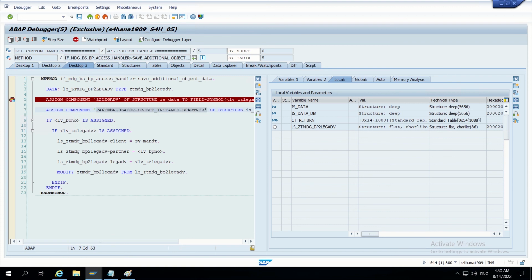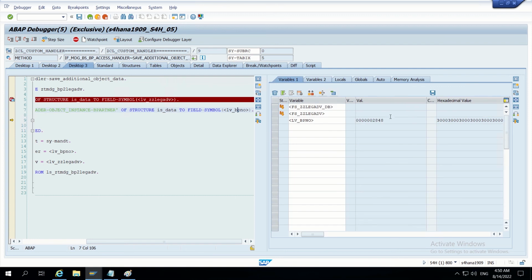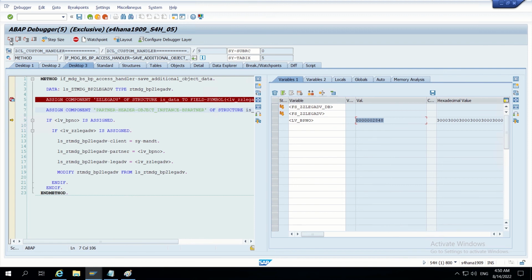If I go down next, you can see this entire structure, that exact object instance business partner, will get stored inside this one. 2848 we are getting from this field symbol, so I am choosing this.